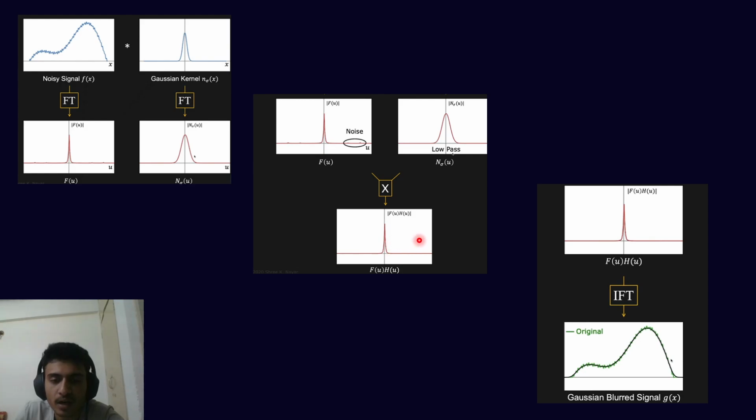As we can now see, we don't have any noise in the output. Taking the inverse Fourier transformation of the output, we can see now we have a Gaussian blurred result. The graph in black is the output, and the green line is showing the original. This graph is showing the difference, right? How g(x) changed if we did the Fourier transform of the inputs.